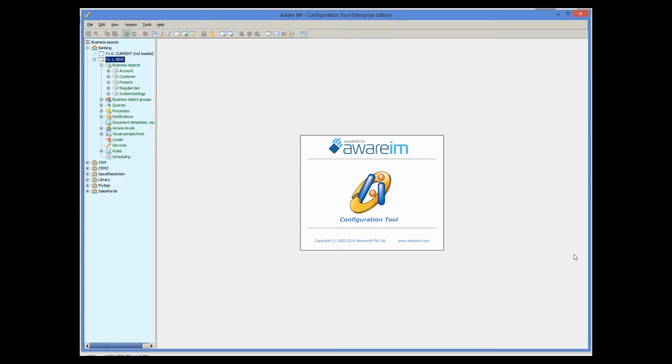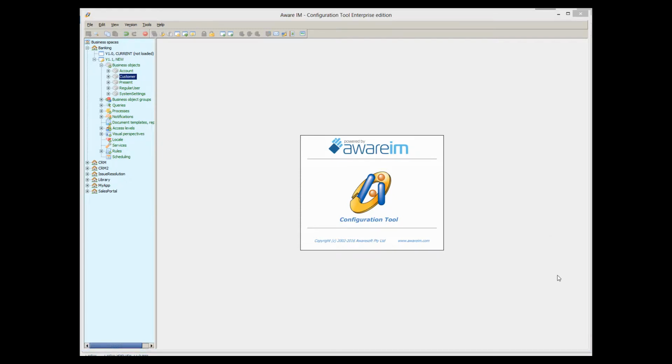Let's look at an example. In our banking system, we now allow customers to log in. Let's assume that each customer belongs to a particular region. I have added the region attribute to the customer object. We will allow customers to look at the details of other customers, but only if other customers belong to the same region as the logged-in customer. Also, we will not allow customers to change details of other customers, only their own.